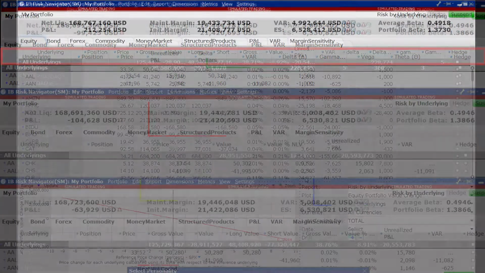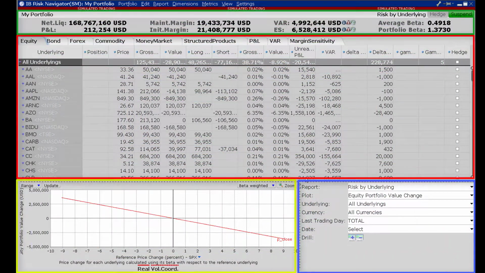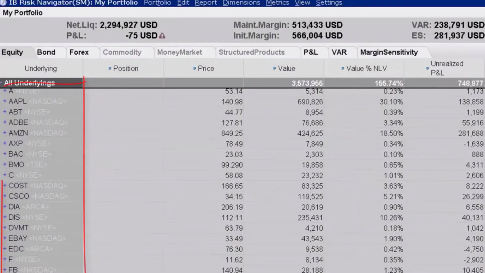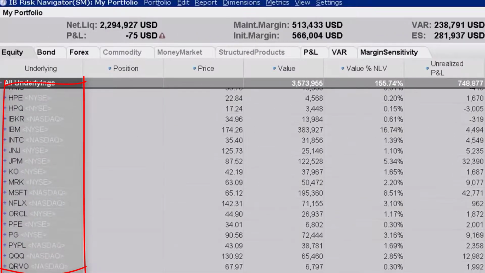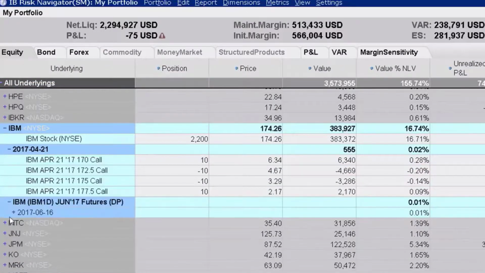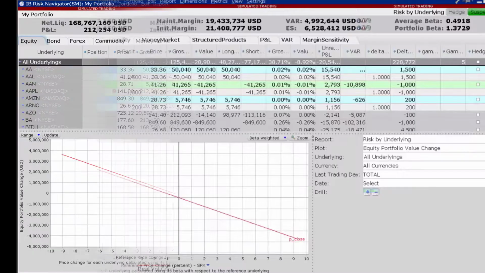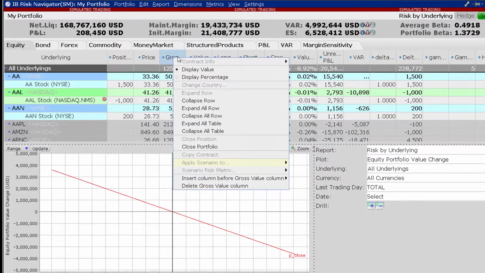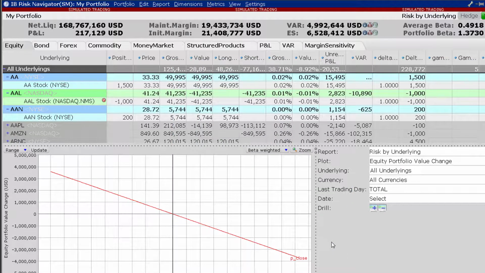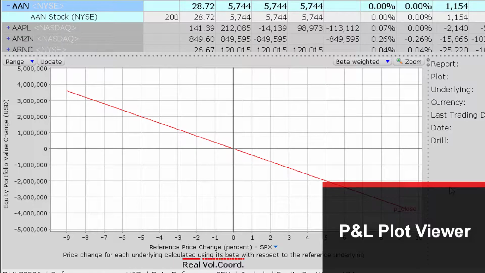Because there is a lot of data, let's divide the default screen into pieces to help you better navigate. First is the report table, which displays positions, prices, live P&L values, along with any values displayed under each column heading. Each underlying on the left has a blue plus expand button, which when clicked will reveal another layer of information about the asset. And while the columns are preset by the report designer, you may add or remove columns via the dimensions or metrics menu, the report designer, or moving the mouse over the column header, or just a right-click on any header.